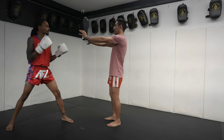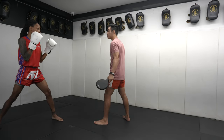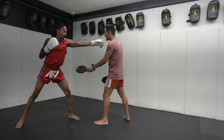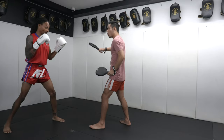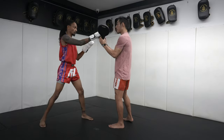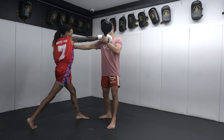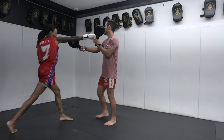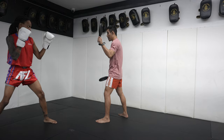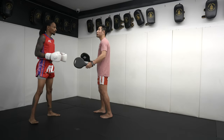We always want to think about our distancing. If we extend our arms, this is our outside range — when you're at outside range, if you just extend your jab, you can't hit me, so we have to step in with footwork. When you throw that cross, see how you slid off to the side? A common mistake is for it to drift off to the side — really try to pop it straight in the middle. Pull the left shoulder back. Be nice and loose, and on the outside, step in with that jab and freeze.